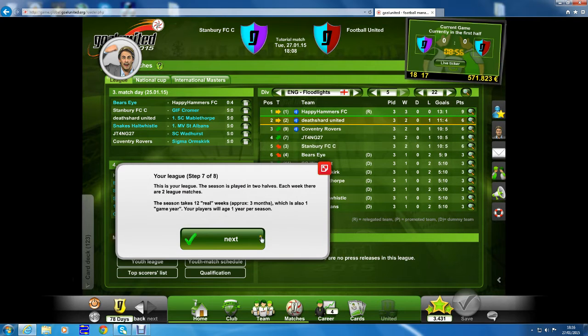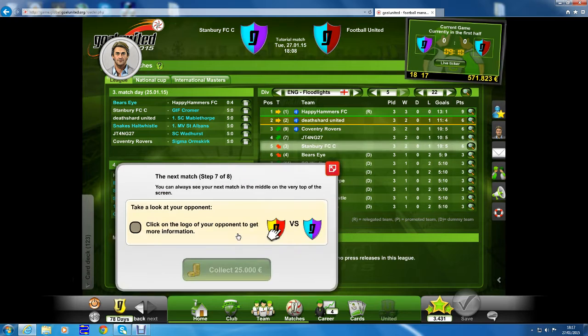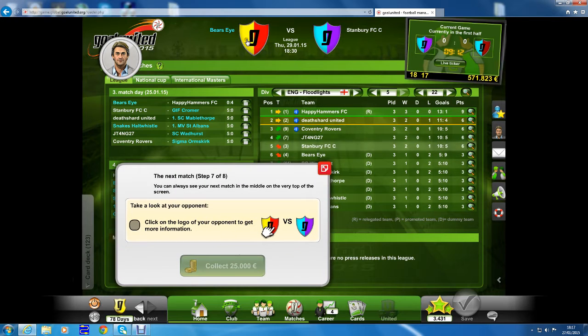And it just tells you a bit of information about it. Approximately 3 months is a season, and your players age 1 year per season. So let's go to the next part. At the top's who you're playing against next. It's your time and the date when you play them.